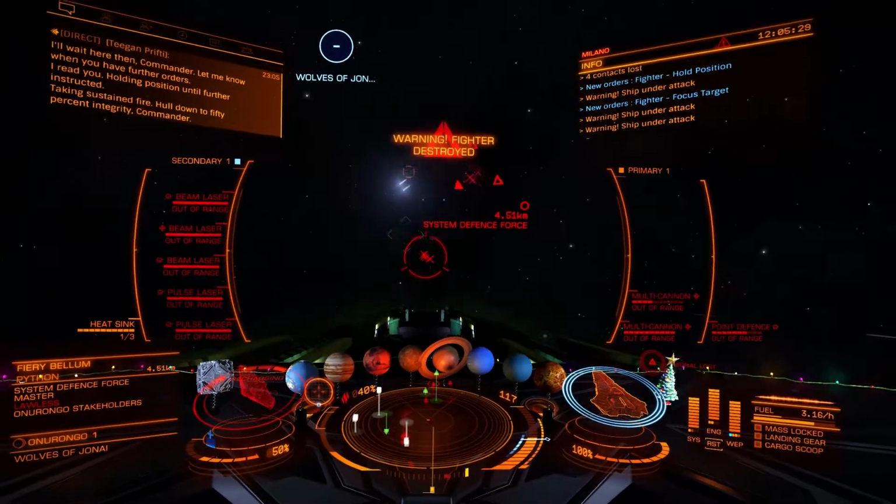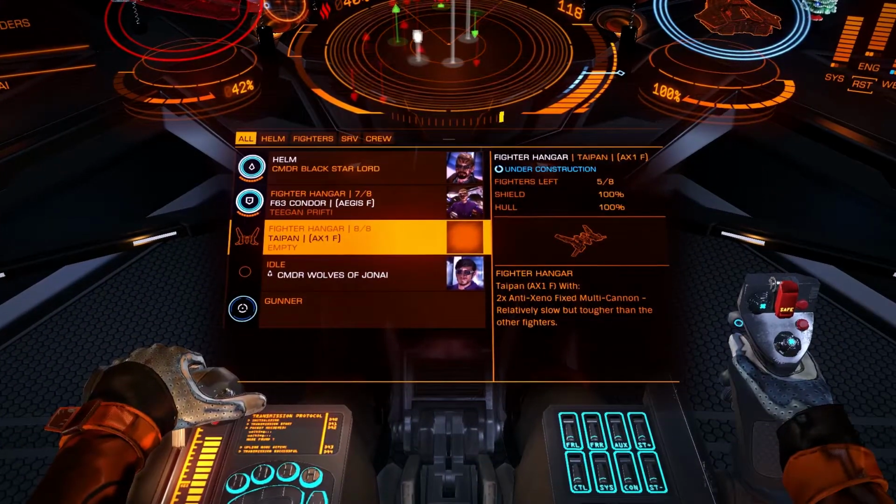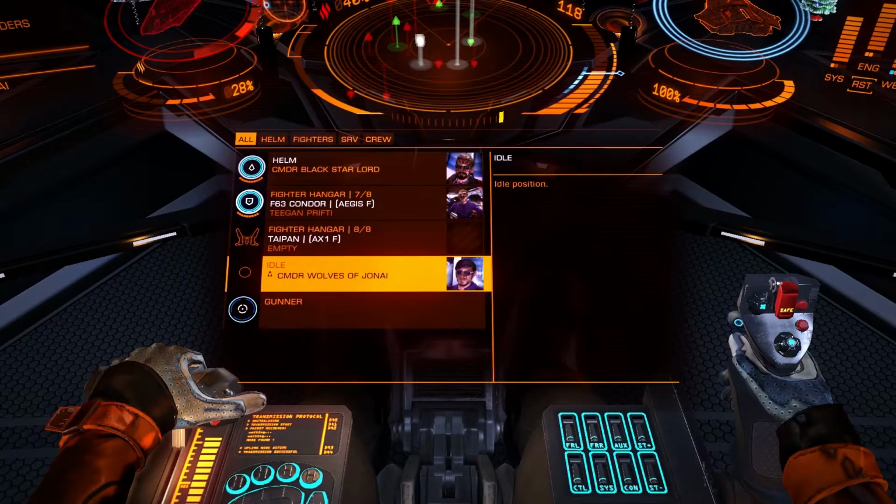Fire. Hold it at 50%, Commander. Fighter is destroyed, Commander. Didn't stand a chance out there. Counter assembly initiated.